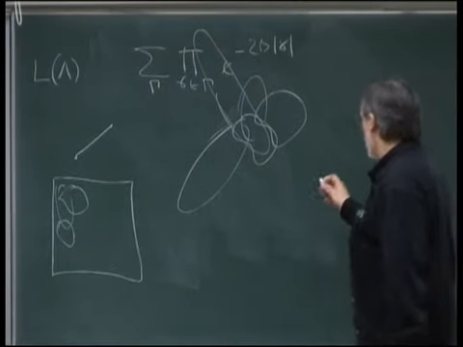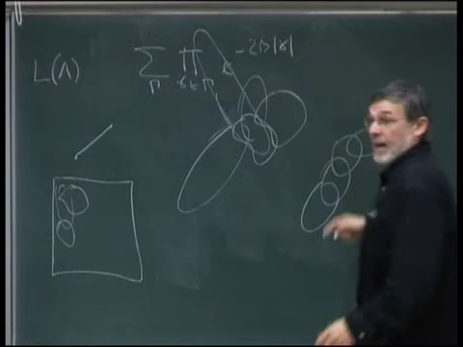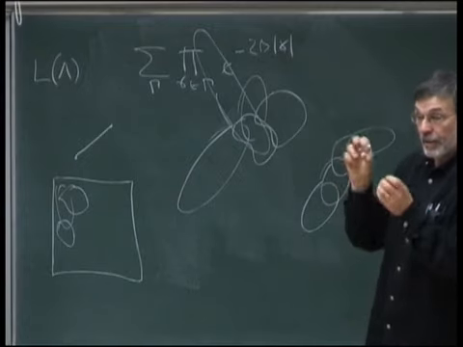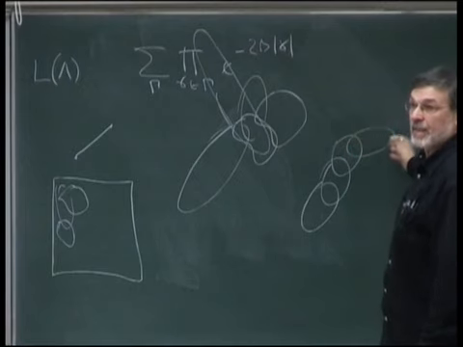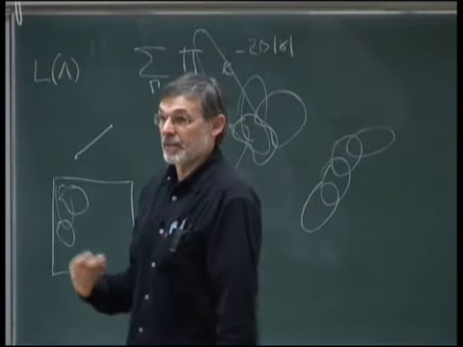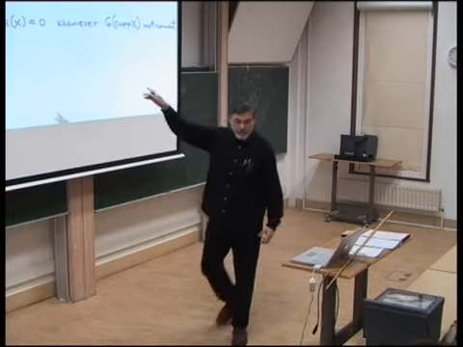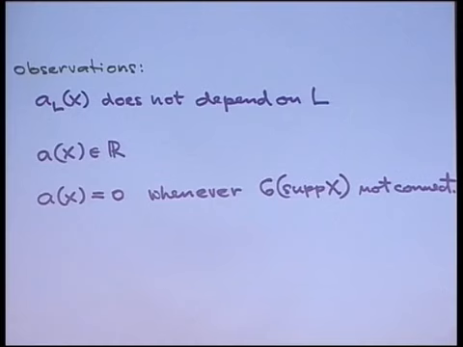So I have a collection of contours, and they are jointly using my connections, my edges, they are connected in that way. So they form some sort of cluster. And this is the reason why we call this whole subject cluster expansion. So here, in physical language, A_X equals 0 whenever the support of X is not a cluster. So it's living only on clusters.